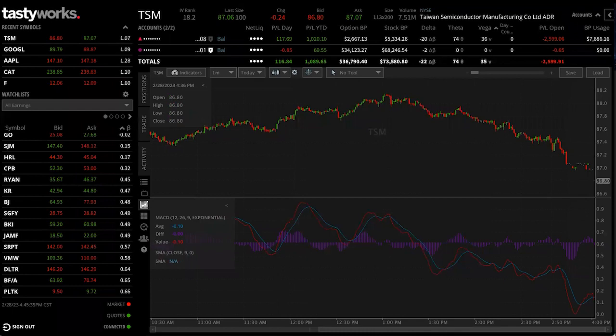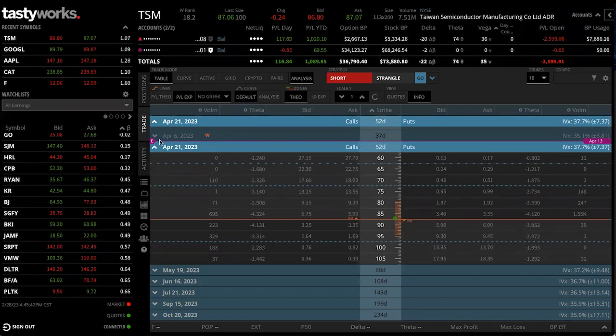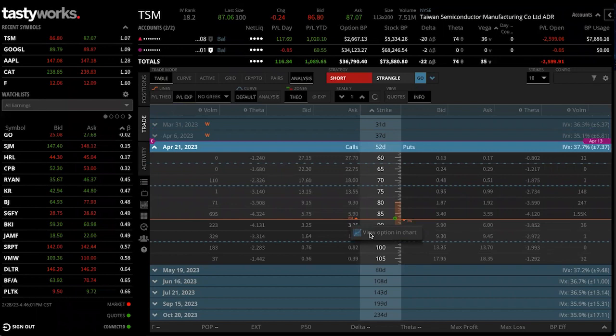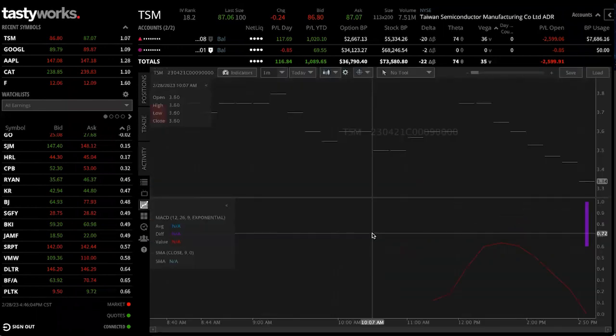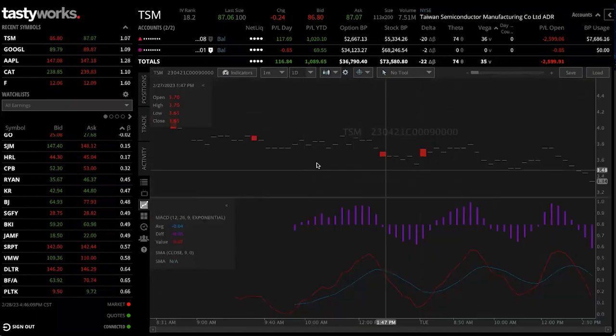Can we save options on the watch list, which we can buy easy? There is a way to do that. And I always love showing off this one. So if you wanted to see options historical data on the chart, if you go to this chart here, normally if you wanted to place a trade, you would left click to select that order. But if you right click on either of the prices, that will actually pull up this view option chart button. And then you can view the options data for that underlying.